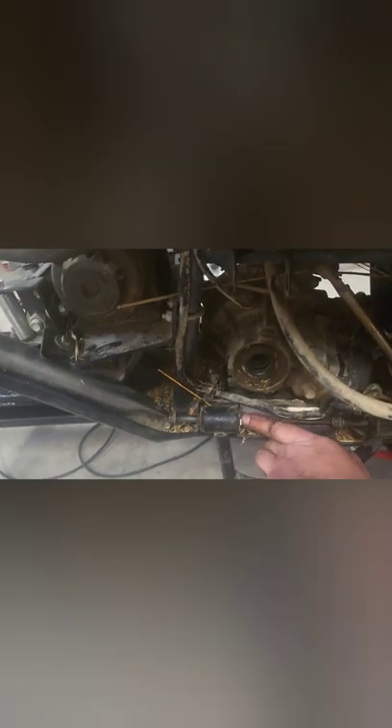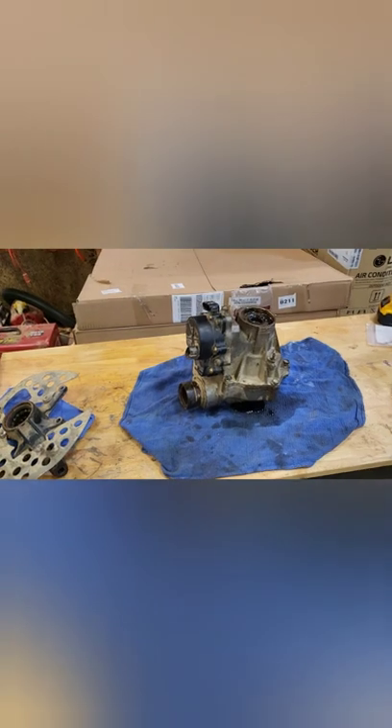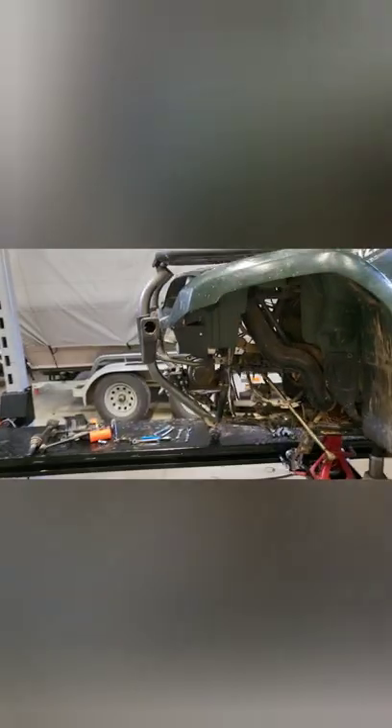I've got both bolts loose — see that guy right there and that guy right there. But then you get in here and you look at it and you realize: that's the subframe for the front. Which means to actually take that control arm off, I've got to take the whole front of the four-wheeler off. Which means somebody at Yamaha is not doing their job. All you had to do is just put this bolt in from this side so that it would come right out. But why?